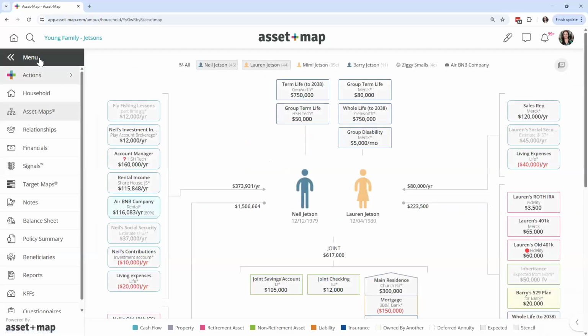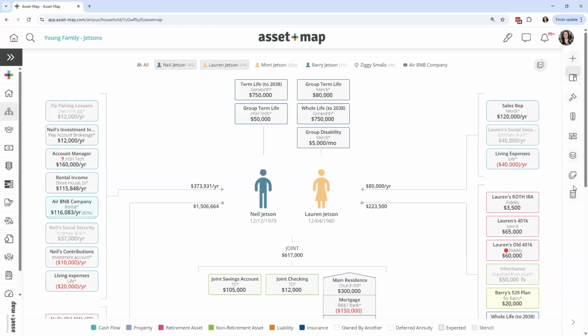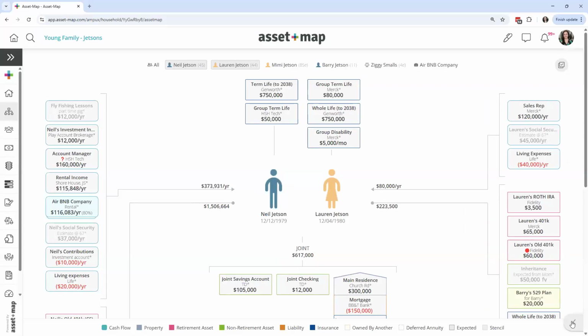If you come to the asset map report, this is where you can see sidebar. For a lot of you, you should see a little tab button on the bottom right. If you click on that, that opens up your sidebar over on the right. If you can see the applets, it means your sidebar is open. If you see the arrow tucked in like this and you see a little tab, it means sidebar's turned on. You just have the applets closed.